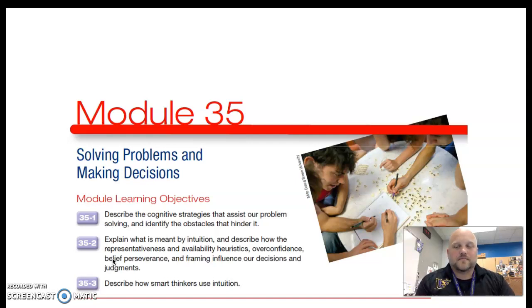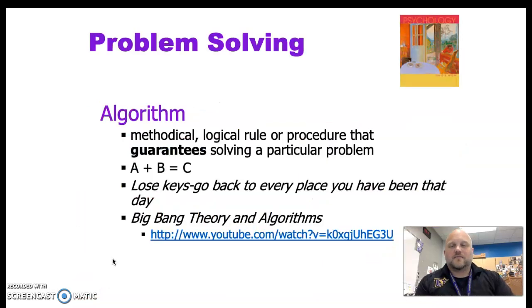So let's dive in. First and foremost, a couple of major problem-solving strategies that we have. We can break them into a couple. The first one is an algorithm. This is just like a step-by-step logical process, and the key here is that it guarantees that you will solve the problem. This is kind of like an equation. You plug this in, you plug this in, you're going to get the answer.